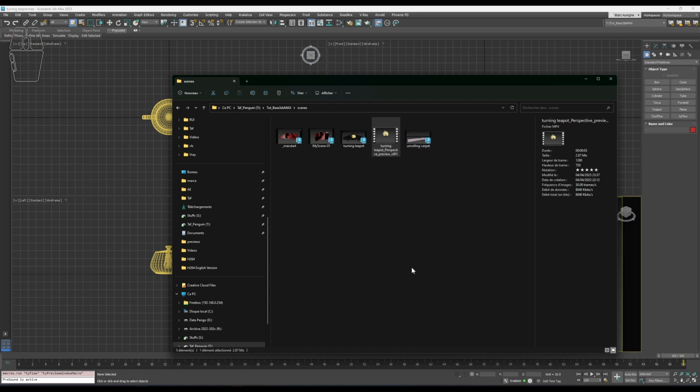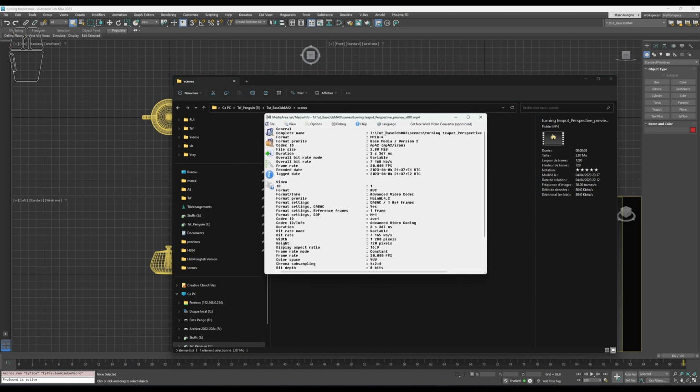If I check the file with MediaInfo, you will see it generates a true MP4, not a .mov renamed to MP4, and it uses the AVC codec, which is H264.